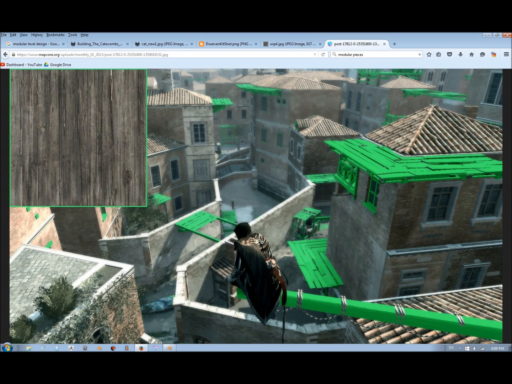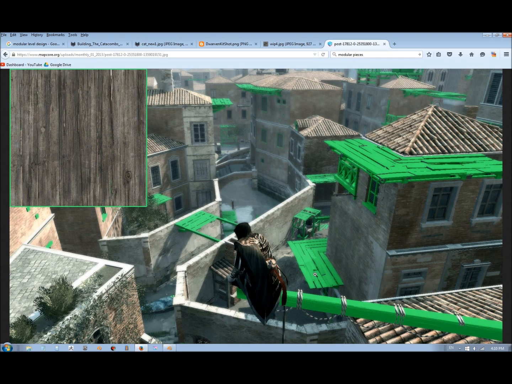So, pretty much every video game uses modular assets. Here we've got a scene from Assassin's Creed where somebody has highlighted where this texture was used in the screenshot.